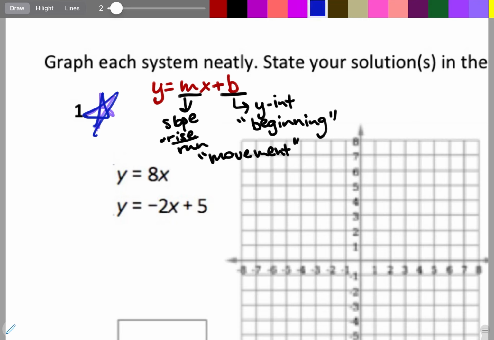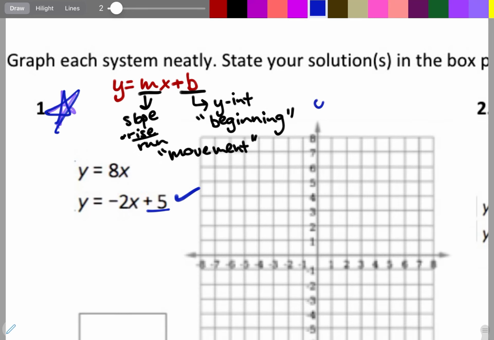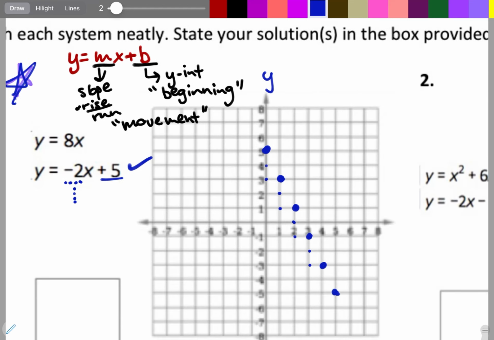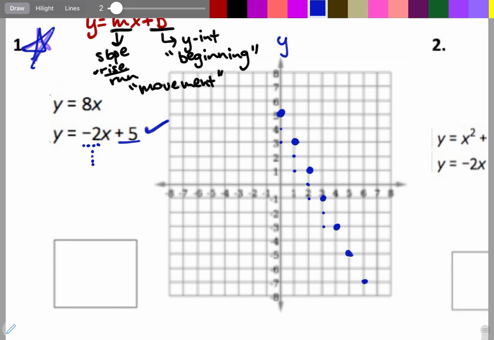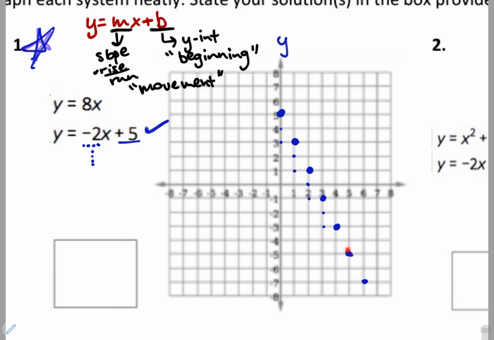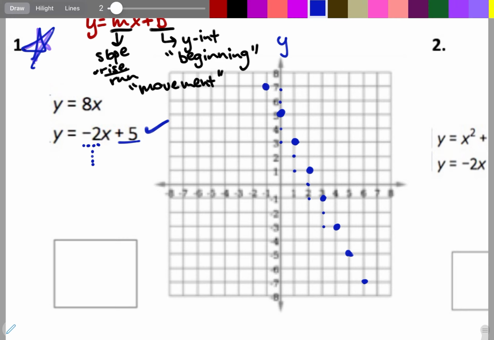So I'll go ahead and graph this one right here. This one is pretty much complete. It has a b value of +5, so we go to our y-axis and we find +5. And then we follow our slope. Our slope is -2 over 1, which means down 2 over 1, down 2 over 1. We're just going to keep this motion going until there's no more space. And then we'll reverse that order, up and to the left, so that we can find more points in the other direction. So up 2 over 1. Here is my first line. Again, that one was complete. That's why I did it first.